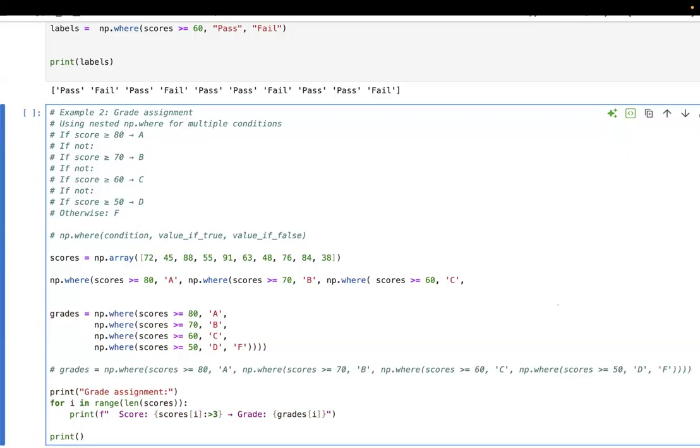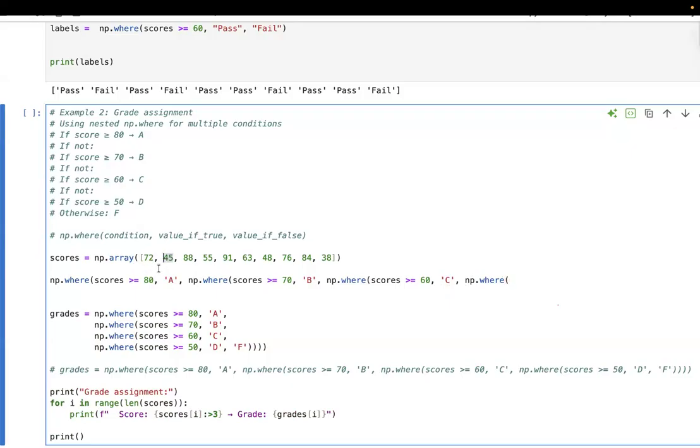Else, so our condition if false, right? Then we have another np.where in there. So this is our false condition. Else go here again, meaning if it keeps going, it means it doesn't satisfy this condition.